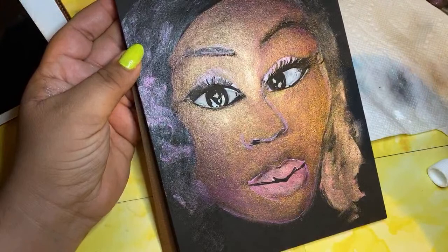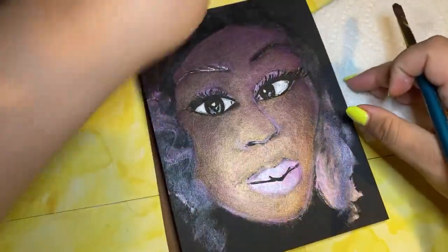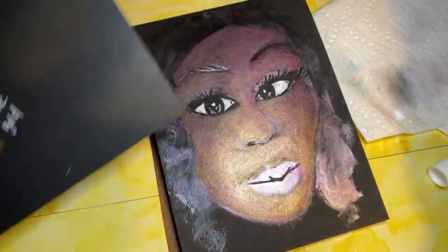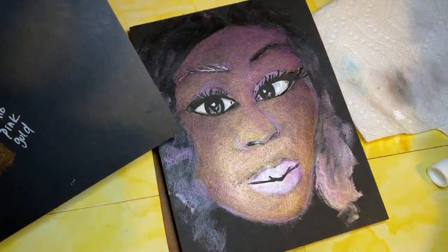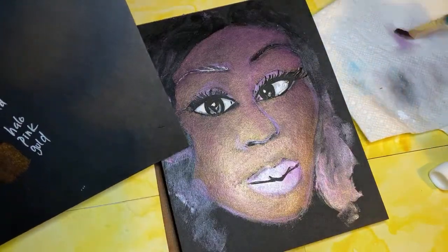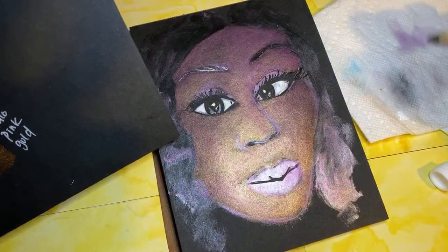Okay. So now, these are the colors, guys, for those who are just joining. Thank you. Thank you, Soleil. I was saying how I haven't painted in a long time.